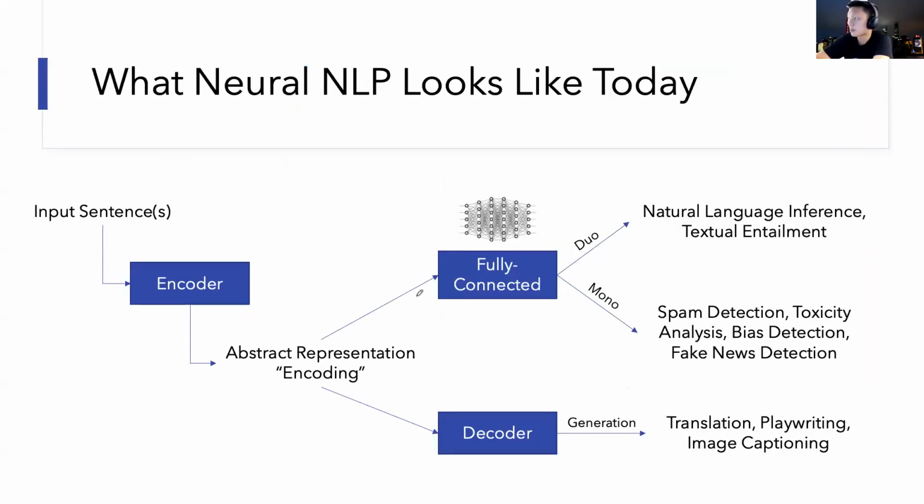So hopefully this gives you a good idea of the problems that are of interest to people in NLP. All right, so we've talked about all the tasks in NLP, and the natural question now is, what are people doing to solve these tasks? It's quite simple. This is the model of neural NLP that everyone uses today. If you forget everything I tell you today, this is the slide to remember. If you forget everything else, this is what you should take away, because as long as you understand this, you will be able to have a general intuition for how pretty much any NLP model works out there. And I think this is pretty powerful.